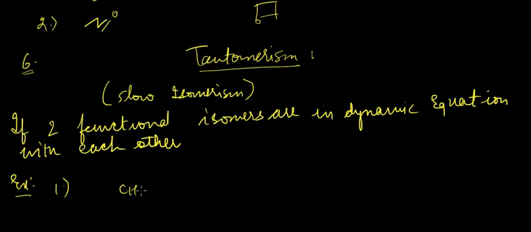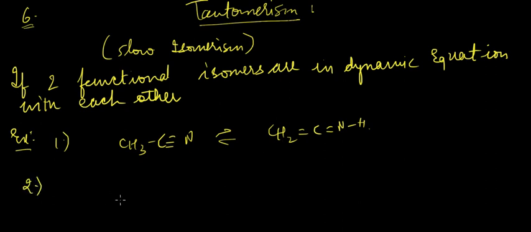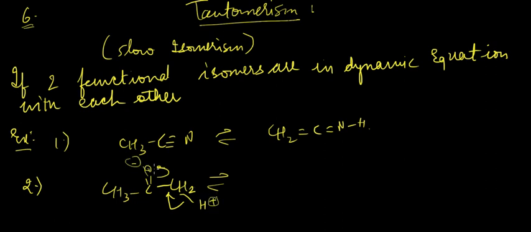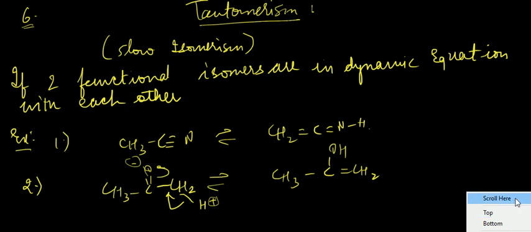We have a nitrile and we have this compound, so they both are in tautomerism. So if I have this keto form, I can actually remove this alpha hydrogen and the pi bond can go to here and the negative charge will go back to the oxygen atom, and then the removed H plus ion will be collected by O minus. So we will have something like this.